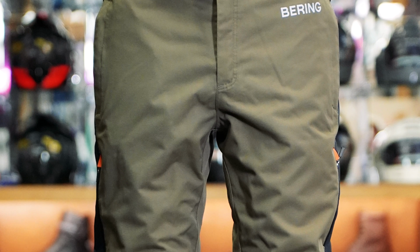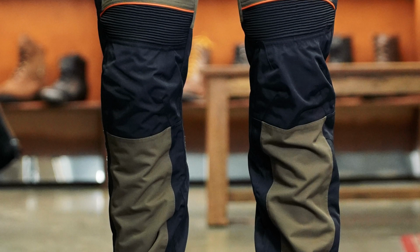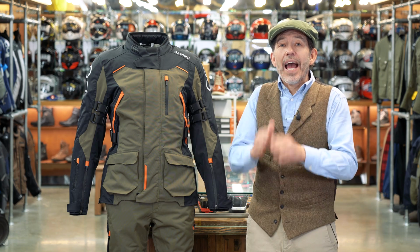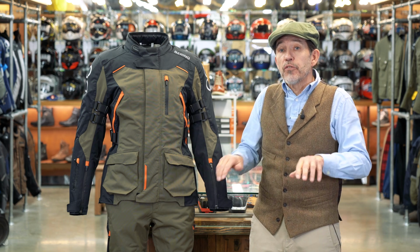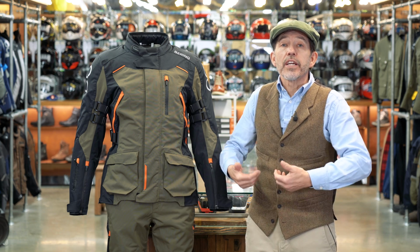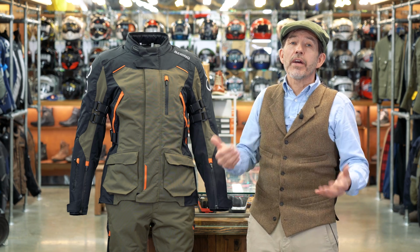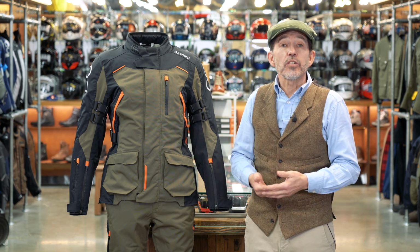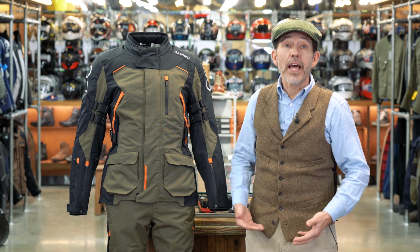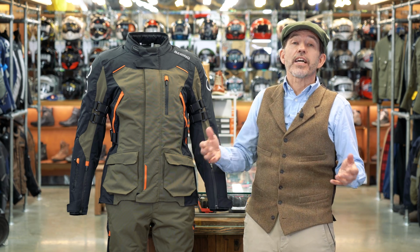The pants look great, but they only come in 1 leg length, as is usual for Bering. In fact, it's not just usual, Bering never make more than 1 leg length in their technical trousers. You can adjust the length of the trouser. You can fold over the hem and then there are Velcro strips inside, so that holds the extra material in place. But it's a slightly cockamamie system, and it doesn't account for the fact that with a shorter trouser, the armour should be higher. So you can shorten the leg, but the armour is going to stay in the same place. So we don't think that system works satisfactorily.